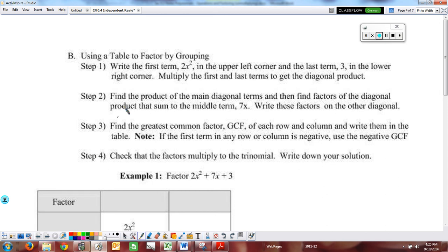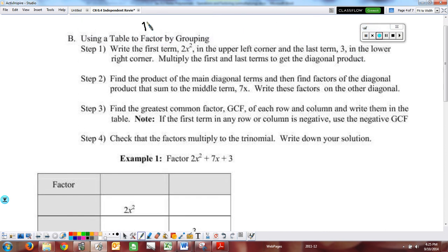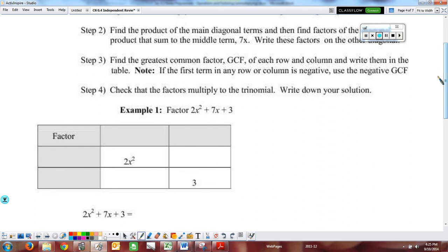We can use a table to factor by grouping. This is what we call the box method. It just helps you organize the factoring by grouping. Okay, you're going to write the first term and the last term. First, last, and then you multiply, which is what we did in the grouping thing. We get 6x squared.